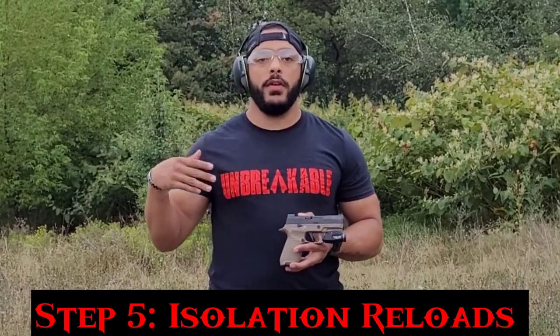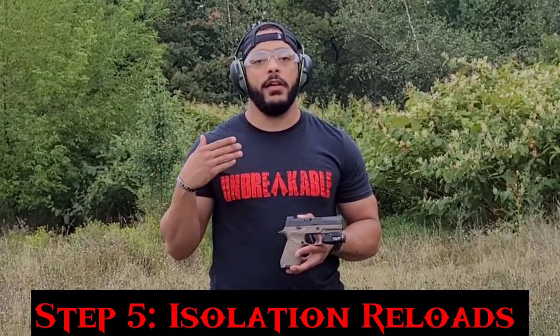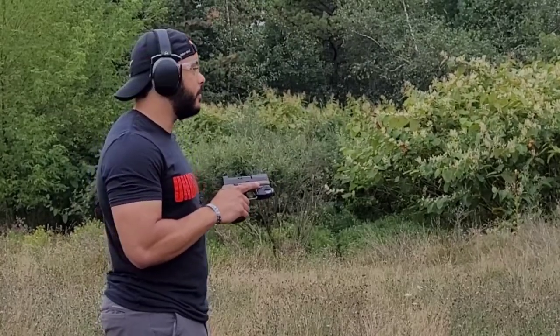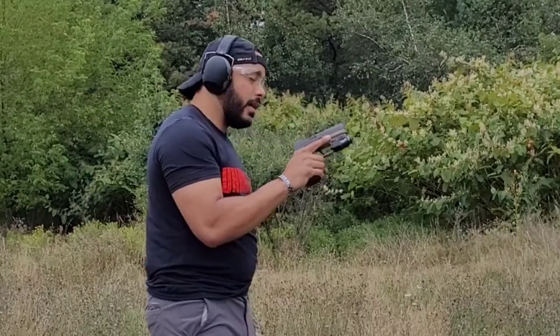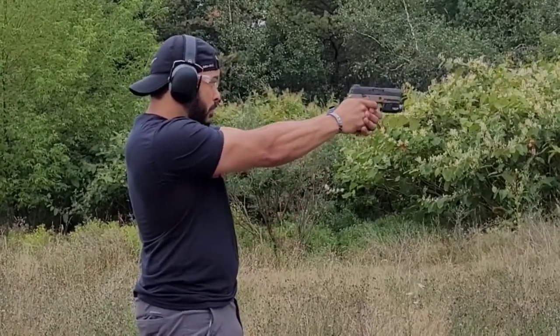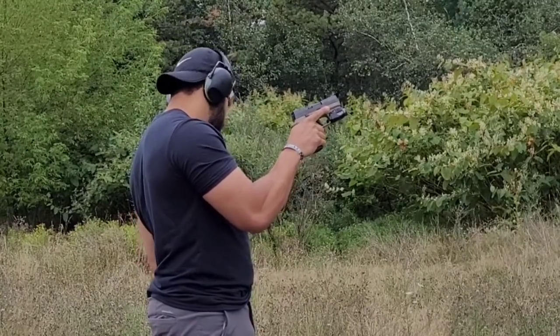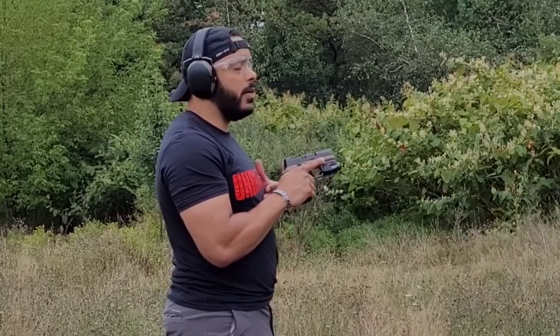So another drill I like to practice when I first get a new handgun is isolation on the reload. So one, reload, shoot one. And basically it's just to get that reload and make sure my shots are accurate on target anywhere from 3 to 5 yards away. Obviously you want all center hits from the compressed ready. Got both off in 3 seconds. Same time, 3 seconds. Right now what I'm doing is just working on my presentation, but more on my reload.